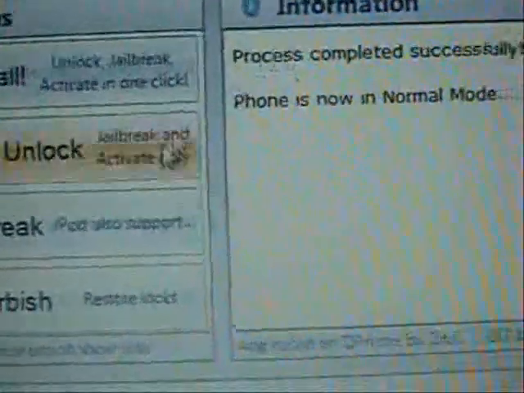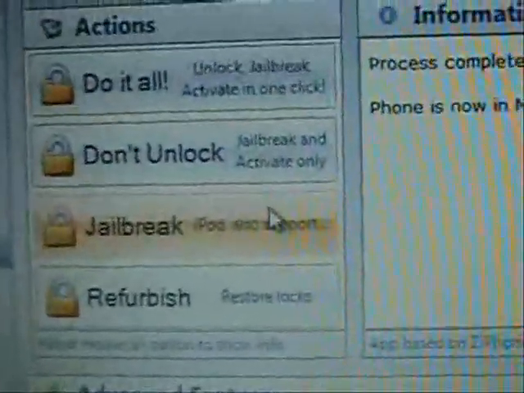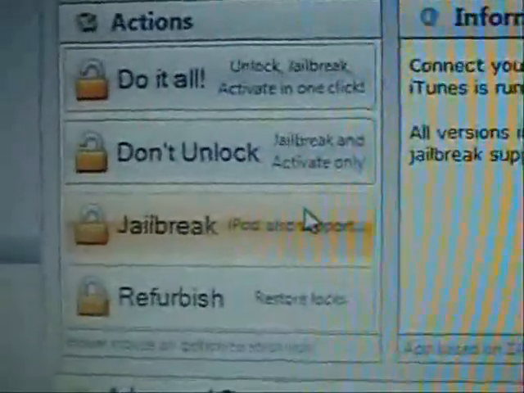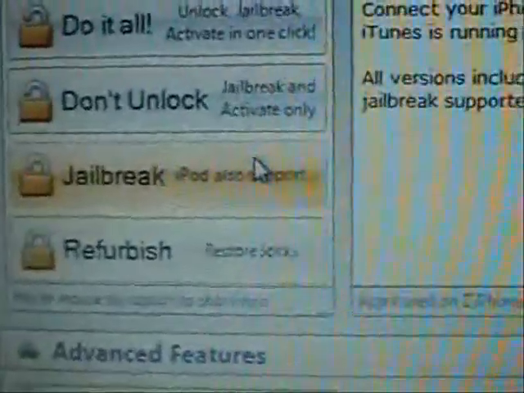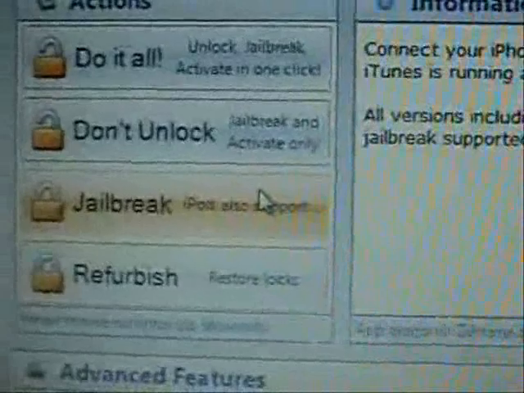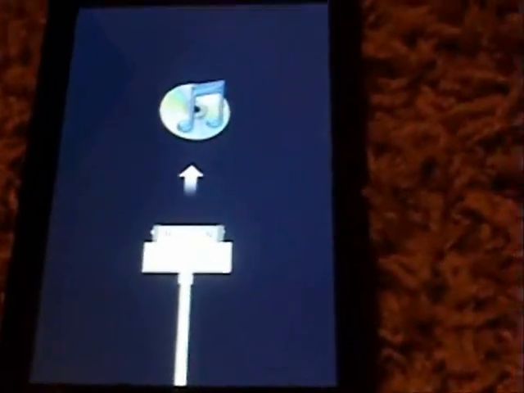This is basically down to timing. You're either clicking jailbreak too late or too soon. One way I tried that worked this last time is just double click jailbreak and that's it. Don't touch anymore. Don't worry about clicking it when it says recover anything. Just double click jailbreak. And we'll see if it works this time.